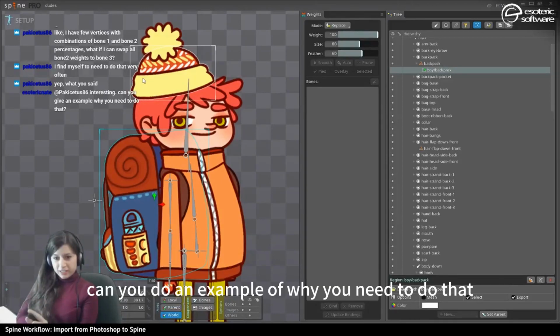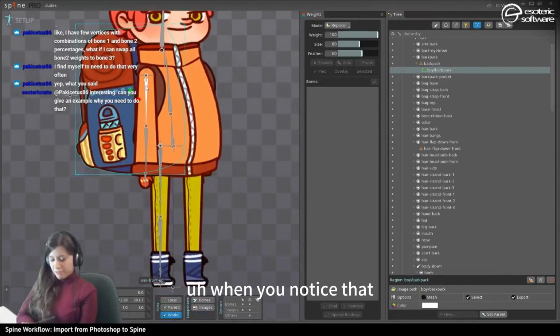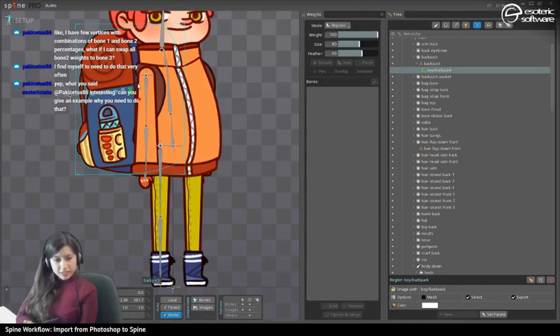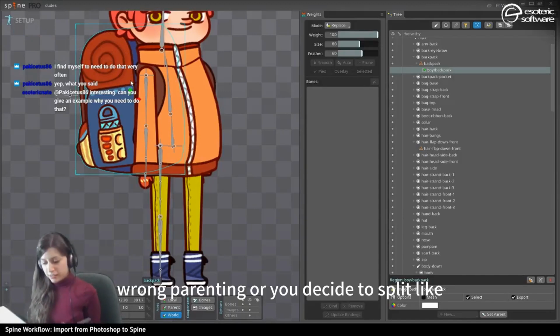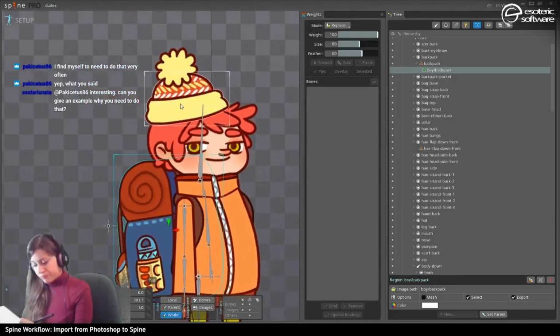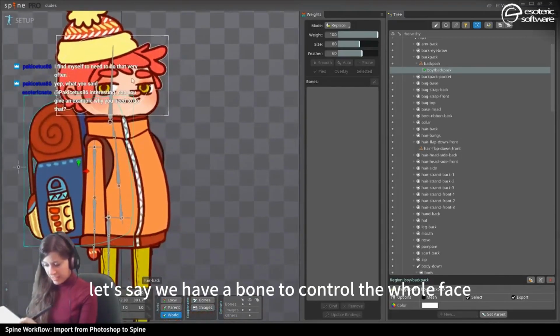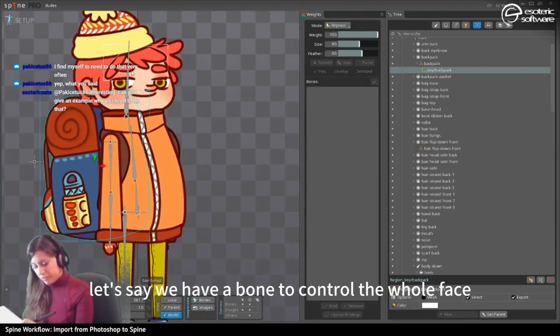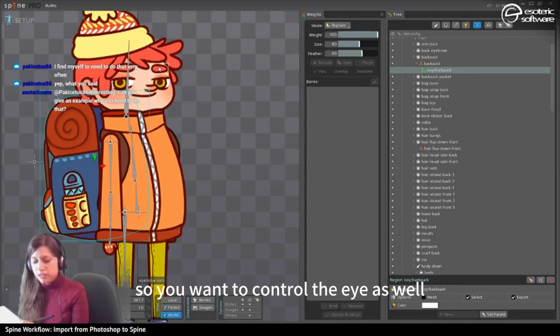Nate, can you give an example of why you need to do that? There's a very simple example: when you notice that a bone that you did is in the wrong place or wrong parenting, or you decide to split. Let's say we have a bone to control the whole face, but then you decide to have more control over the face, so you want to control the eye as well.